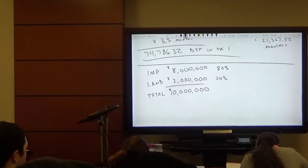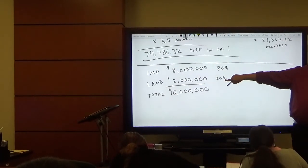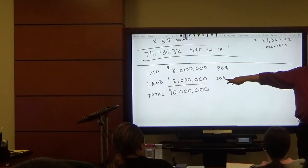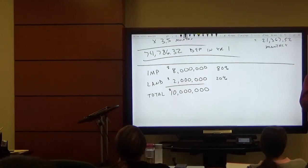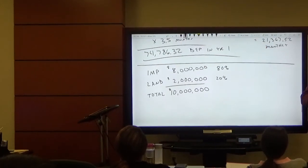Okay, now, the question that you're wanting to go toward is, well, does the IRS give you any guidelines or guidance as to how this allocation occurs, okay? Yes, you've got a couple of different ways you can get at that number. One is if you buy the property as dirt, there's nothing on it, okay? And then you build on top of that dirt, then you can use your original cost basis for that dirt as being your land dollar amount, and then add in the improvements, okay? That's one way. Okay, the second way is if you bought it, it's all built, it's all there, you could have, within the contract, whenever you bought the property, isolated it out in the contract and said, I am paying $2 million for the land, $8 million for the improvements to the land. There's a minimum, well, a reasonableness test, okay?